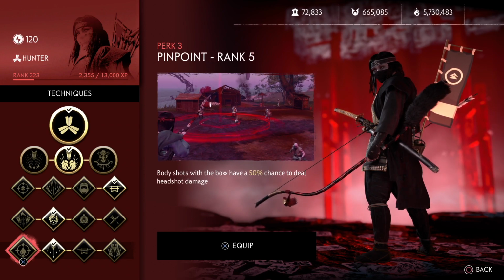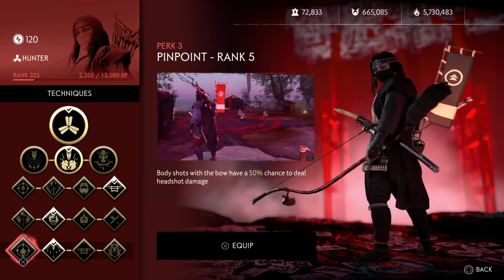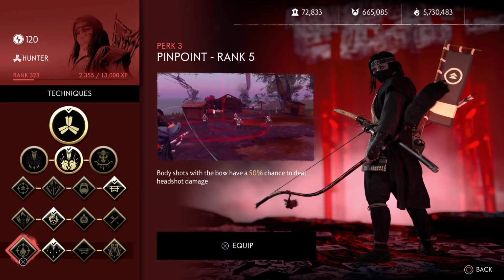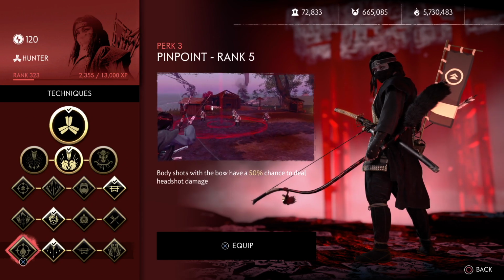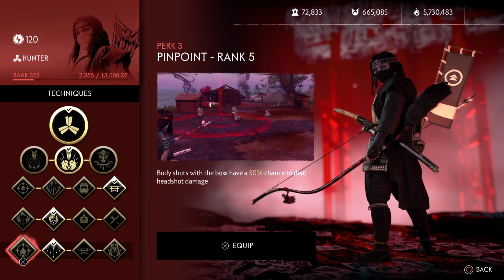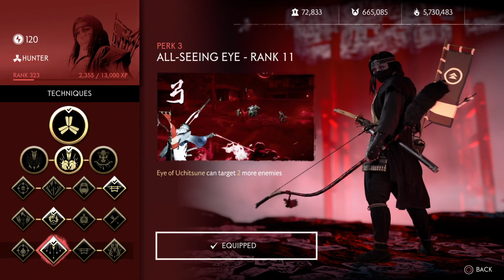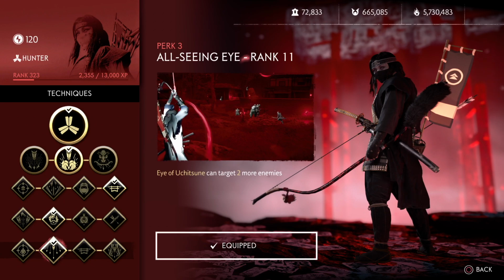Pinpoint was actually great for me in the beginning when I wasn't really comfortable getting headshots. It's pretty useful to just aim for a body shot, and usually I think it procs. In my experience, it procs more than 50% of the time. So yeah, it's great. But as you move along and start getting more experience, I think definitely All-Seeing Eye is the technique to go for.